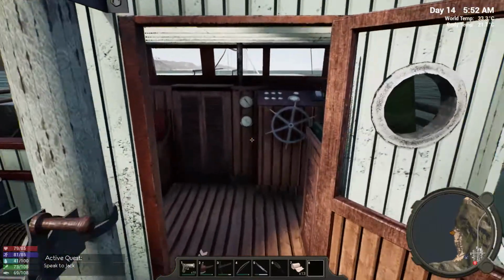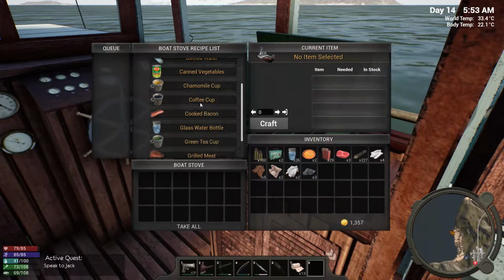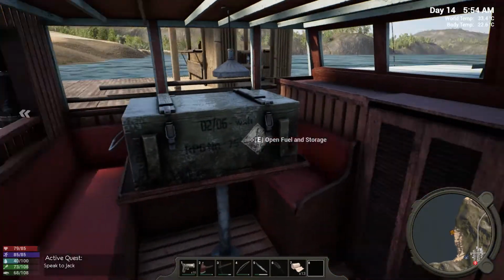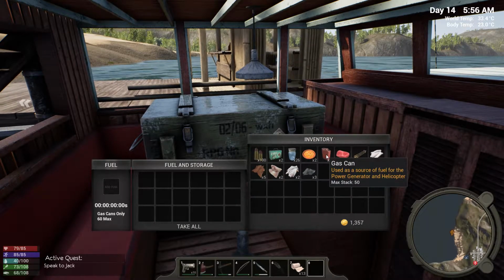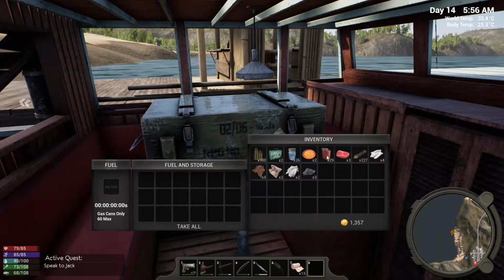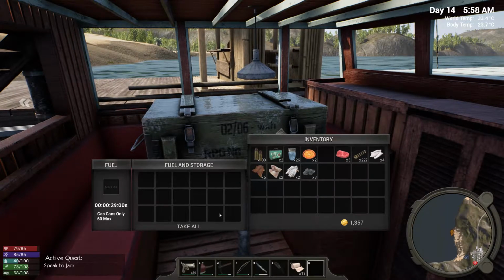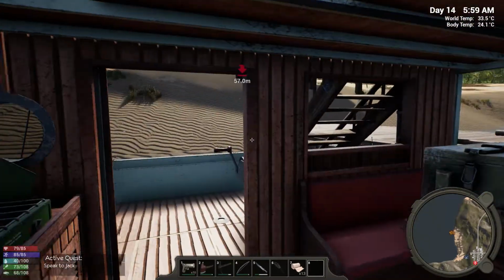And let's have an explore. Oh, we've got a stove we can use. Awesome. So we've got a stove. Drive boat. Open fuel. Right, so we stick all that fuel and storage. We stick all the fuel in there. Got 29 minutes worth of fuel. Awesome. So there we go, boys and girls.